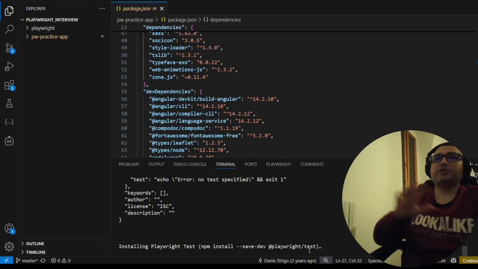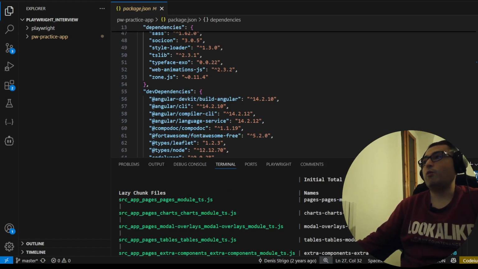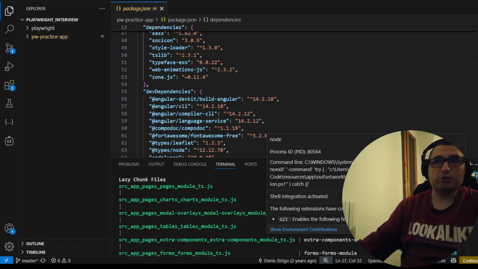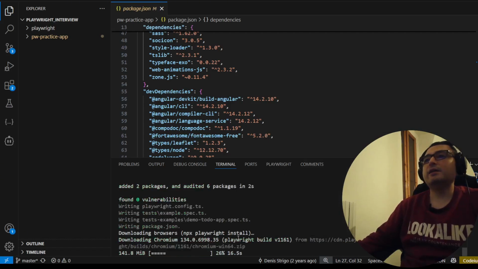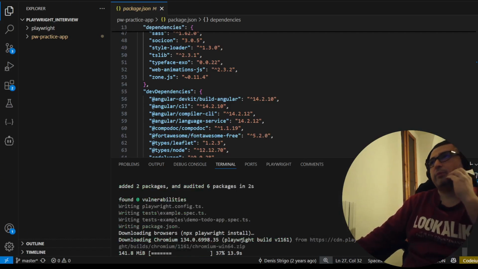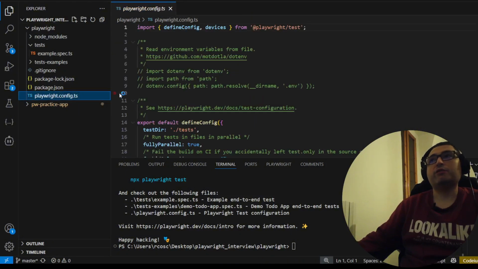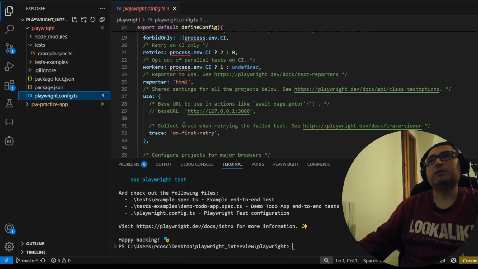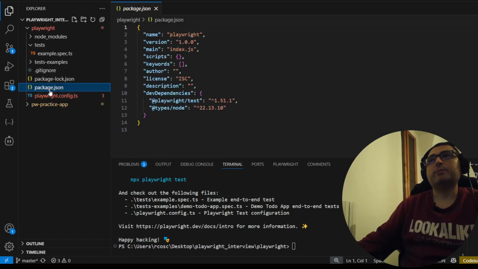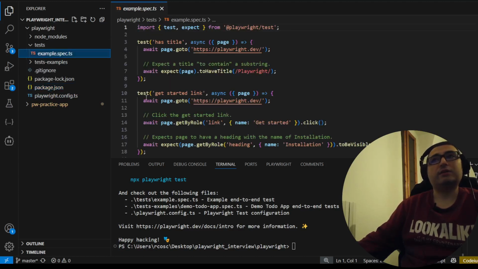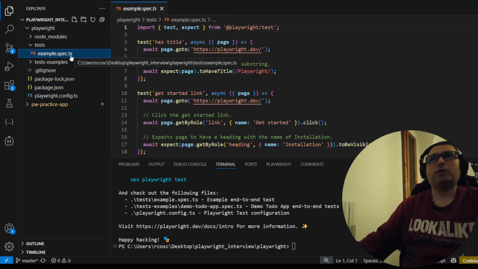As you can see, we have one terminal where we run the app. If you close it, you will not be able to access the app. And another one where we're installing Playwright. Okay, now we have installed Playwright, and we can see that inside we have different folders. We have the Playwright config file, the default one. We have the package.json with all the installations, and we have a tests folder with an example inside it, which is not something we need at the moment.